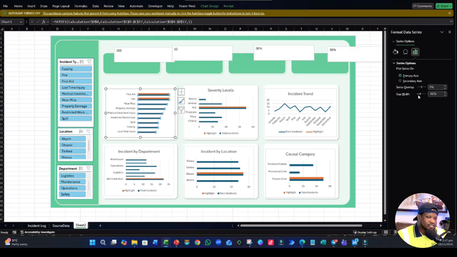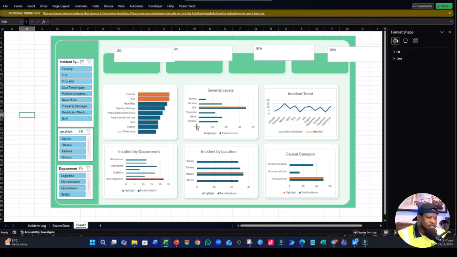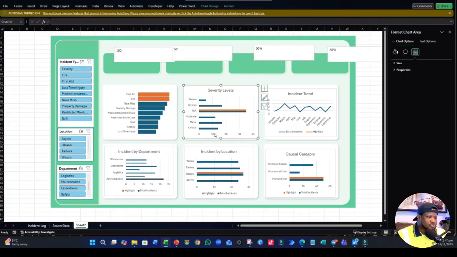So we come to format data series, we're going to overlap everything like this, and we're going to increase the size. So in increasing this, reducing the gaps, we just have to do it so that it's much nicer. Let's make it like 15. Okay, 15 is not bad. Okay, that's okay. We remove this one. So basically you can just Control C and Control V. Let's see if it works.